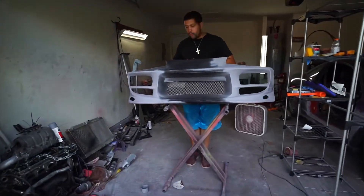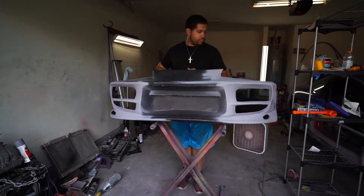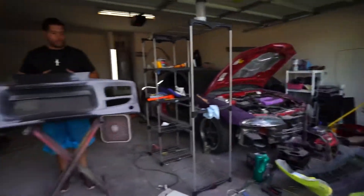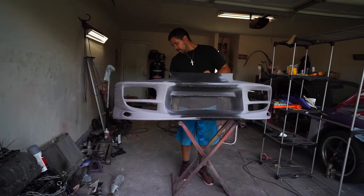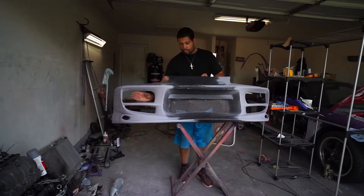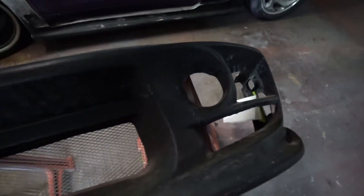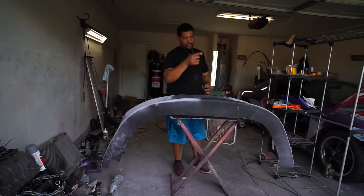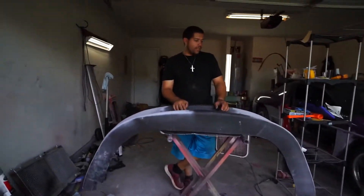So we're about 90% done with the front bumper here. As you can see, we have little touch-up pieces here and there with Bondo, but for the most part the front bumper is done — the shape of what we need, everything there. Remember there was a big hole right here. I have a couple of before images I'll put up here so you guys can see. The shape is done, thanks to mister over there.